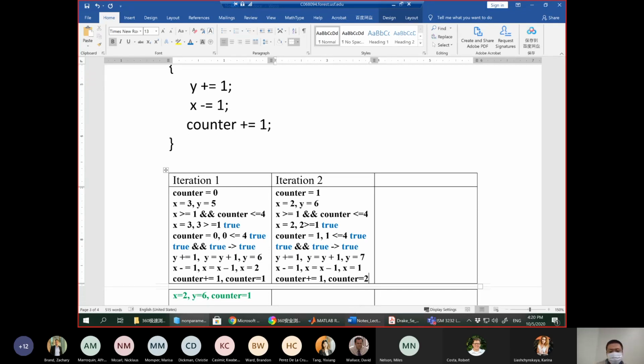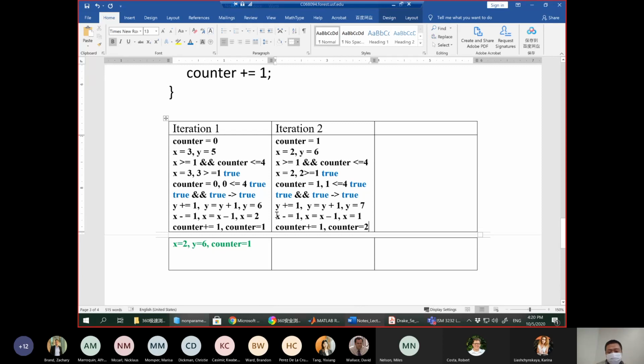In other words, when we finish the second iteration, x equals 1, y equals 7, counter equals 2. These are the values after we finish the second iteration.